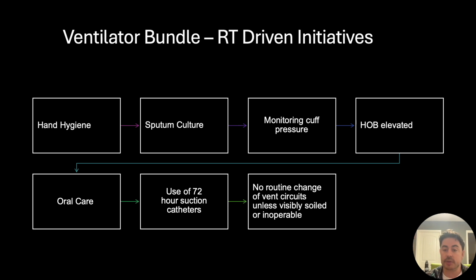The other thing is we want to make sure that the head of the bed for our intubated patients is greater than 30 degrees. Now, 30 degrees is the bare minimum. So these patients should be at 30, 35, 40, 45 degrees. In some parts of the country, we have patients that can sit upright at a 90-degree angle if you have the verticalization bed. And if we can get these patients out of bed, that's even better than them laying in bed, because earlier we talked about it. It's a risk factor if you are in bed for prolonged periods of time.